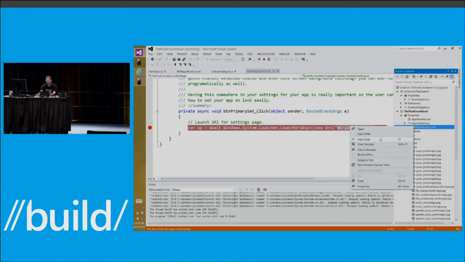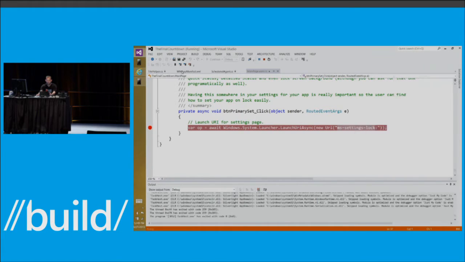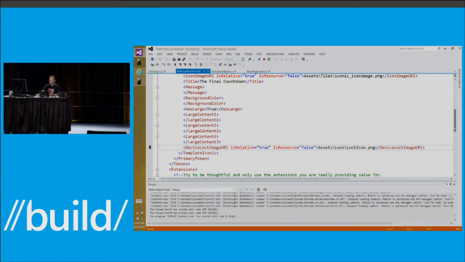And I've just gone into the app manifest and said view code. I've got it open right here. And I've done a couple things in the manifest so that I can set up this ability to show stuff on the lock screen. The first thing I've done is I've told it what image I want to use for the small icon that's going to show in quick status. So that's just a resized version of my main app icon that I took and scaled down to look good for when it's on the lock screen.